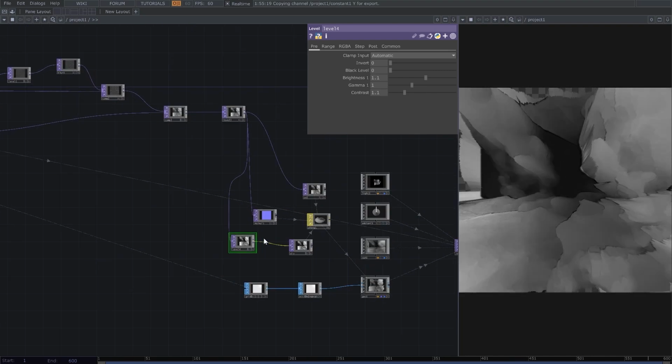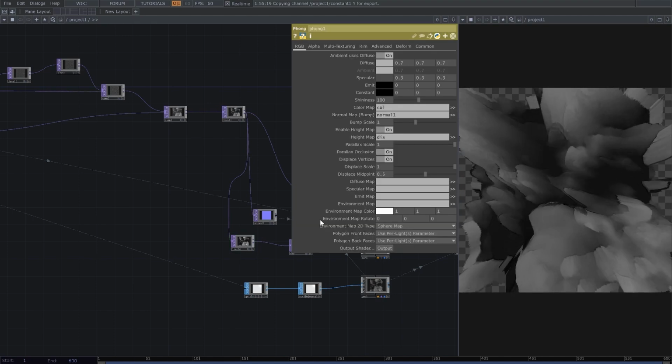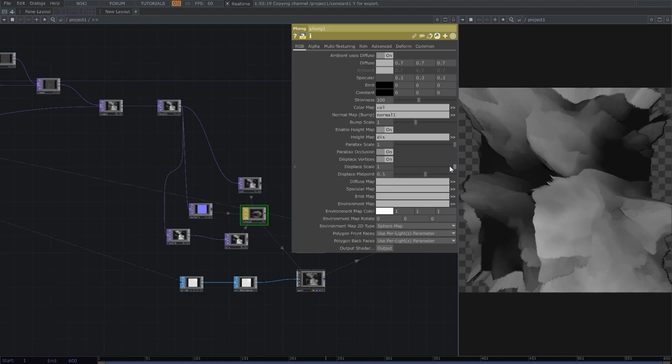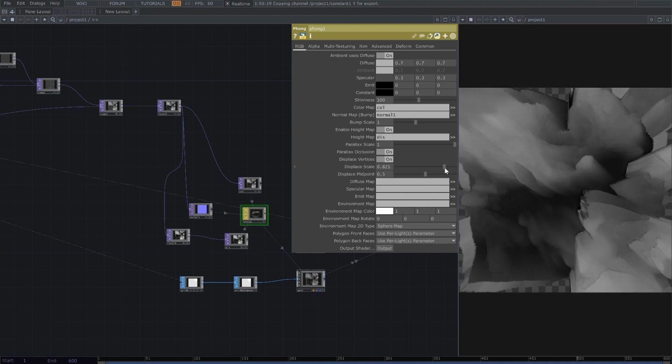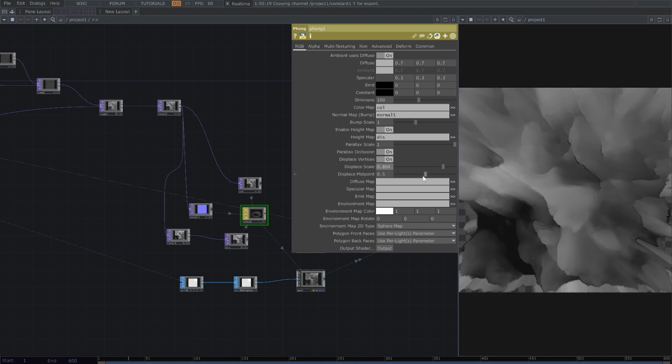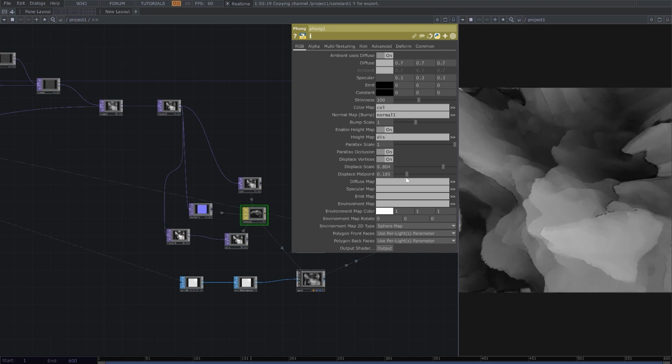And here we can change the displace scale and change the displace midpoint.